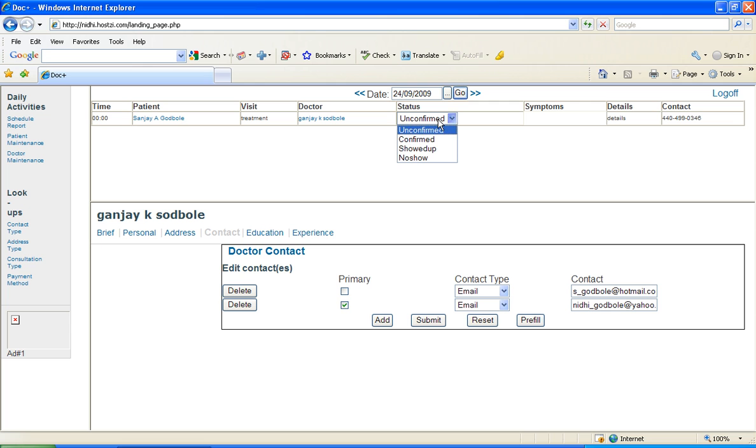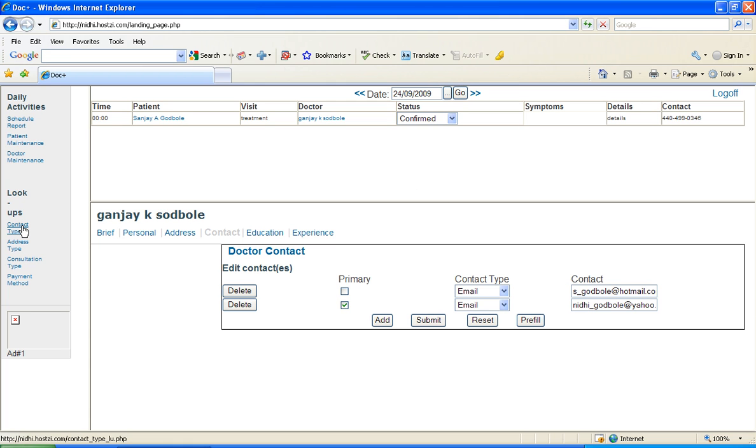And of course, you can always change the status of the visit. In case there was an unconfirmed visit, after you contacted the patient and got a confirmation for that date, you can do that on the calendar and submit or save, and that gets saved right away. You can also set the further status, like whether he showed up or was a no-show, and so on. You can do it right then and there. So this is the calendar part.